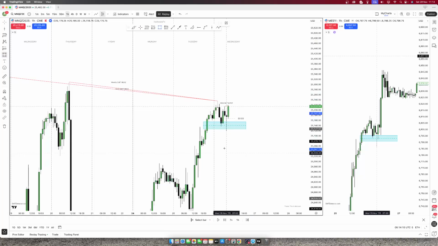The reason why I do this is because if you imagine this as your accumulation phase, you would want to see manipulation occur at 9:30. So whether the manipulation pushes down, then you can see distribution higher, or there's two scenarios. Whether you see manipulation higher, you'll see a distribution back lower. So that's what I was going for at this point in time because we are away from the POI. Remember, we don't want to really be buying up here. We want to really buy from our point of interest because this is a respected point of interest. So price could offer discount and push back into this area to then push higher.